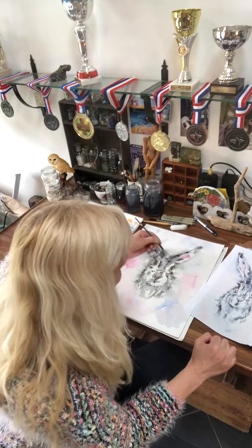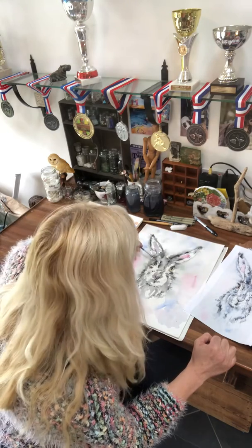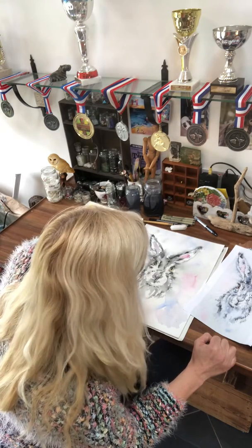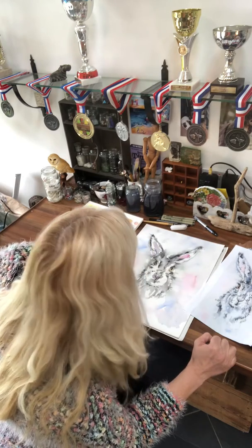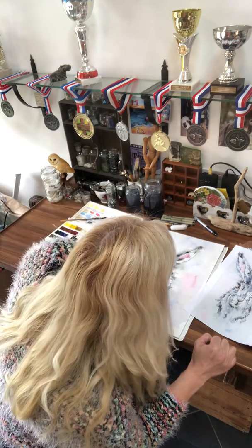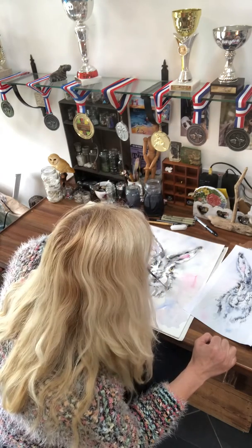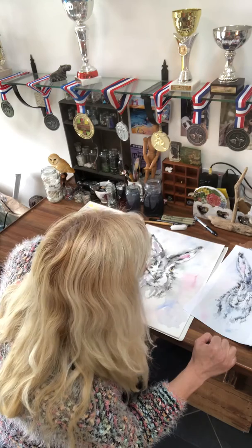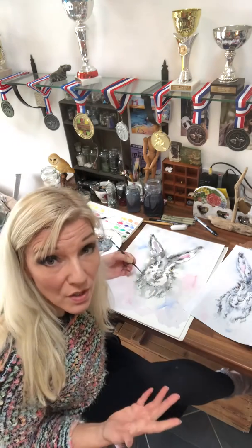Right then, I think we're nearly there. Bar the shouting, as they say. So I've lost a little bit of the detail in the eye, which I'm going to bring back with a little bit of pen. And I've also got areas which I'd like to lighten. So you could do white acrylic, because white acrylic will go over the watercolour, black watercolour.